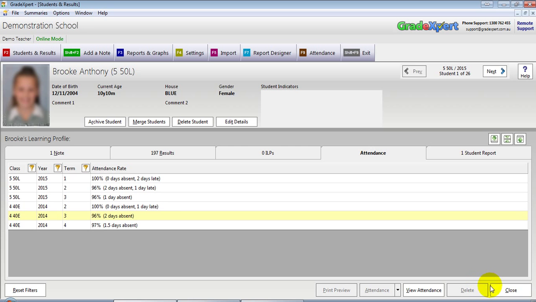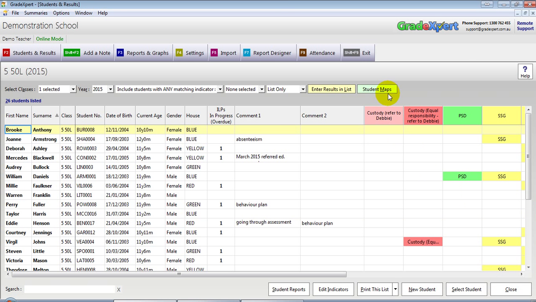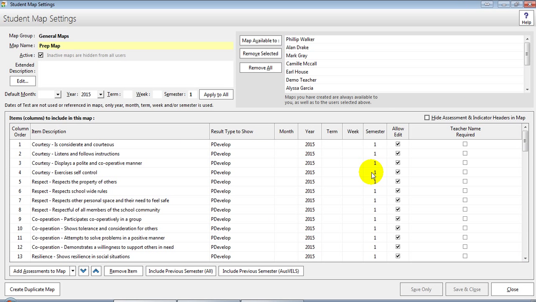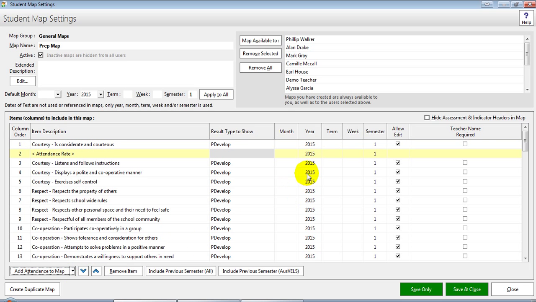Now the other thing that you can do with your student maps, for example, is you can add in that attendance rate for each student. So this is a reporting template, but what I want to do is add her attendance rate for 2015 semester 1.